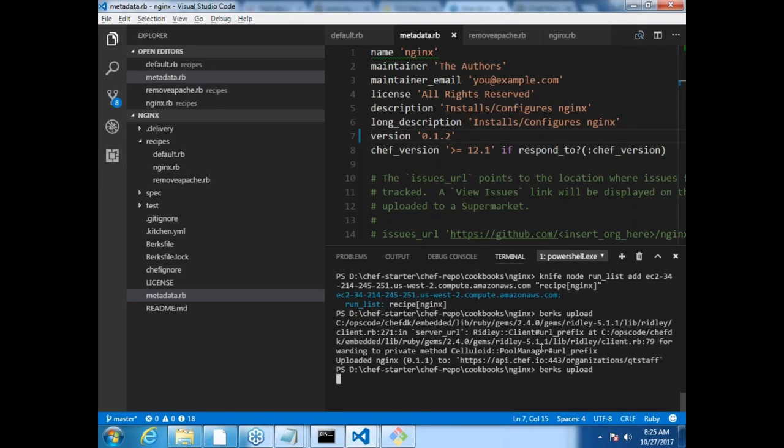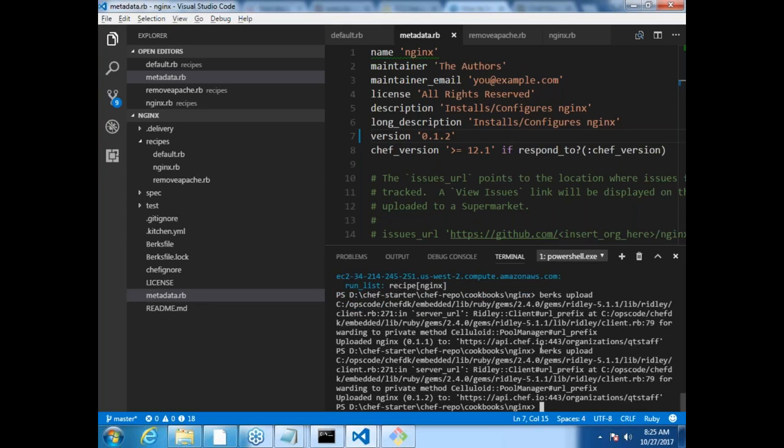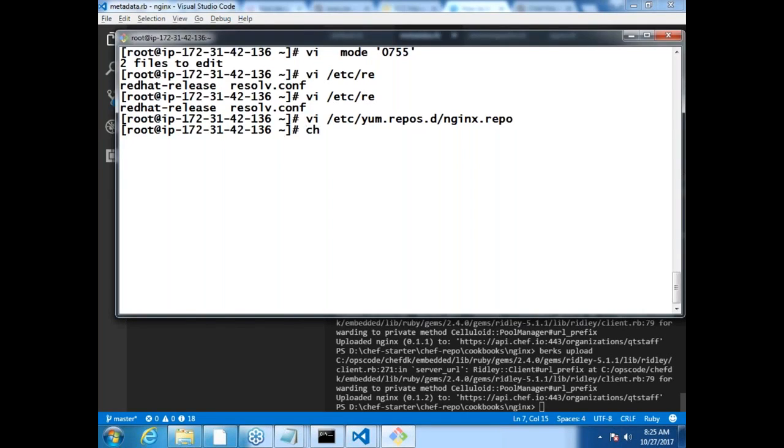We would be going away from that model. Don't worry about it. We would be testing on our machine and then trying to upload the stable versions. Okay. Uploaded. And now let us go to this machine and then execute chef-client.